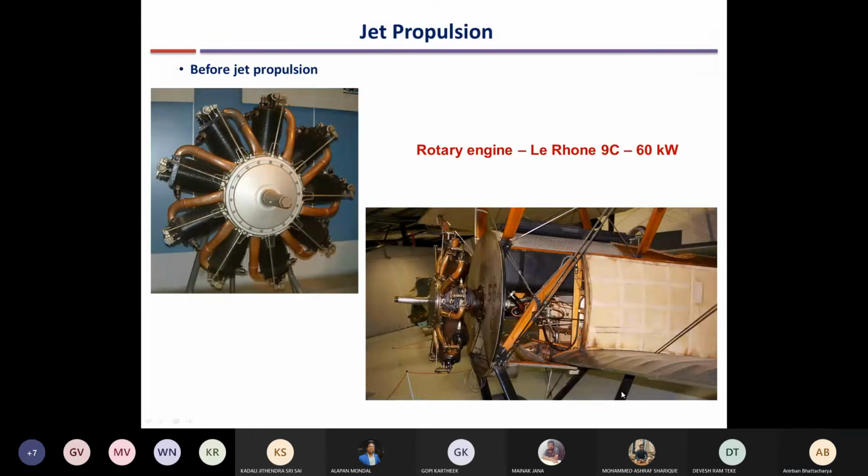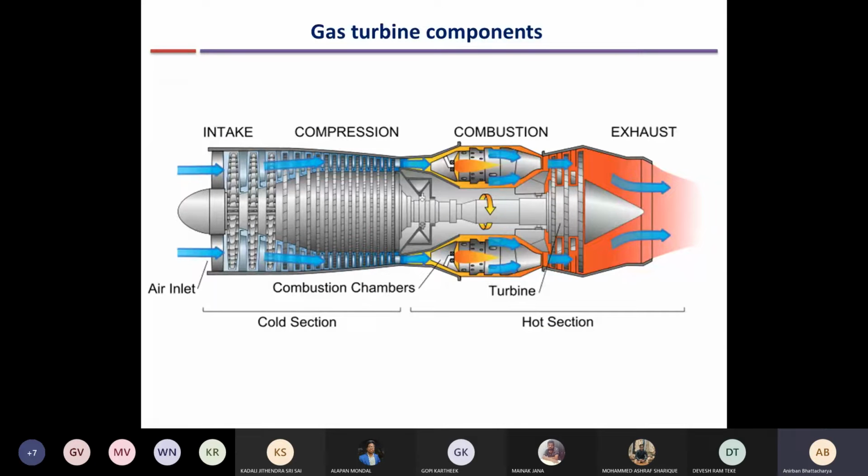Yes, sir. Okay. So we were discussing in the previous class. I was just giving you a brief introduction about gas turbines, then some of their applications, and then we were looking at the history of jet engines, which also use gas turbines, because jet engines are one of the most important components of our course.